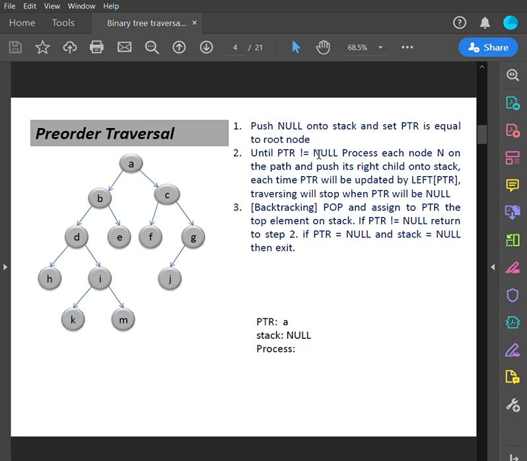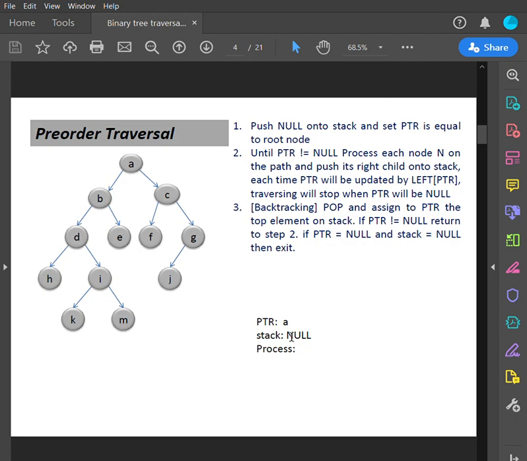Similarly, the second rule: until ptr is not equal to null, we process each node n on the path and push its right child onto the stack. Each time, ptr will be updated by left ptr, and traversing will stop when ptr is null. Then backtracking will be started.